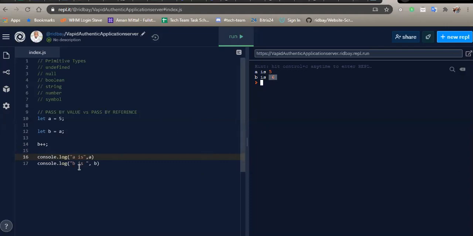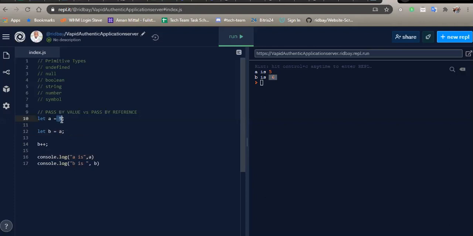So all JavaScript did was copy the primitive value of 5, as if B equals 5. It copies it here, just like this. B now references the primitive value 5 here.